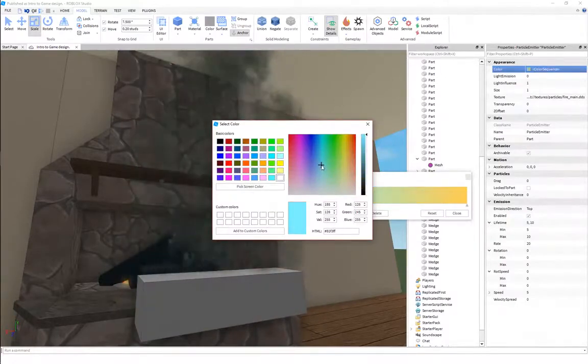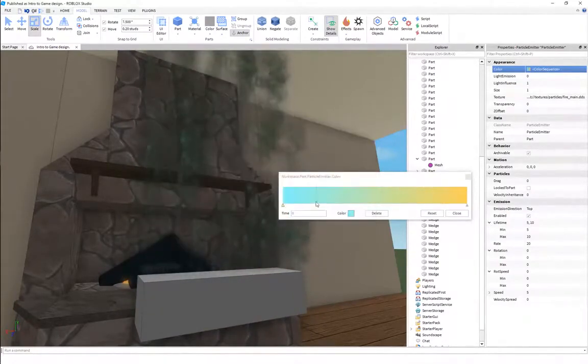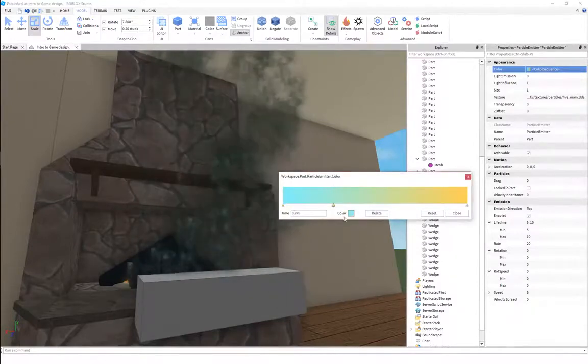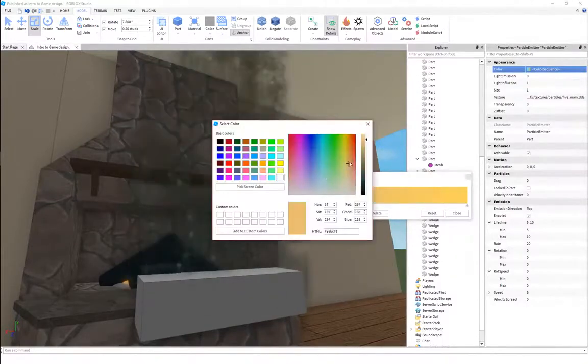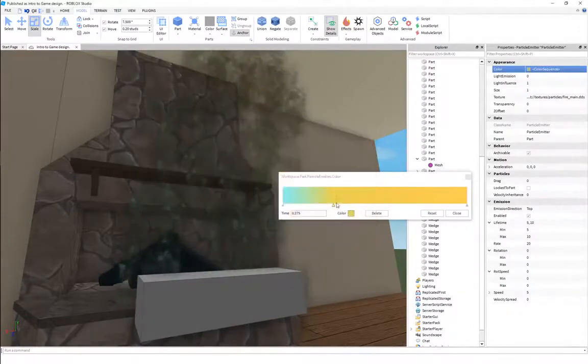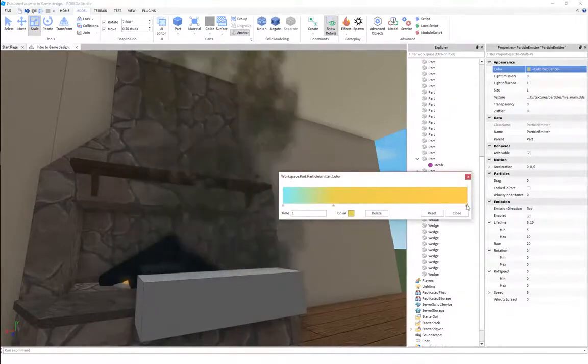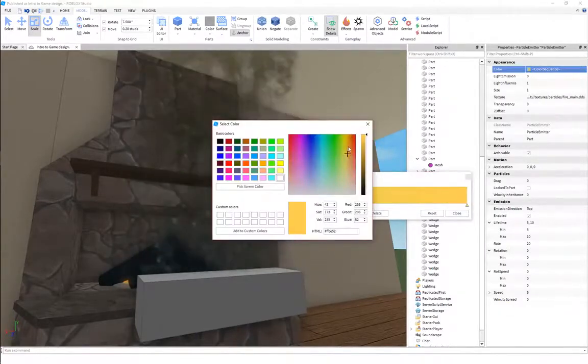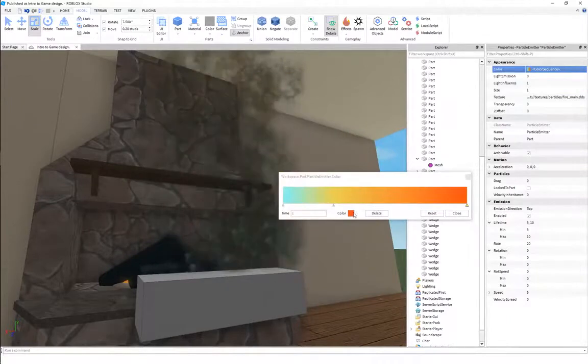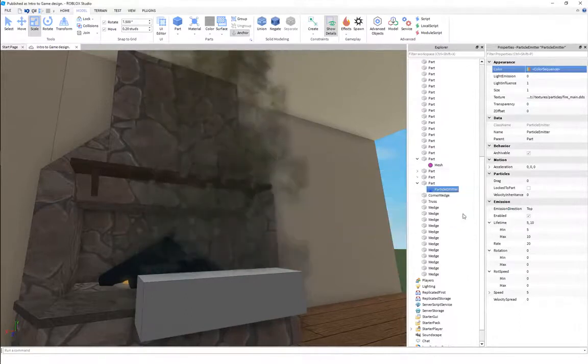So we're going to start with some nice blue fire. We'll click about here. We're going to change it to a good golden yellow here. And then ultimately, we want to end up at a nice red orange. There we go. So this is our gradient, you could say, for our fire color over time. And we're going to leave that for now.